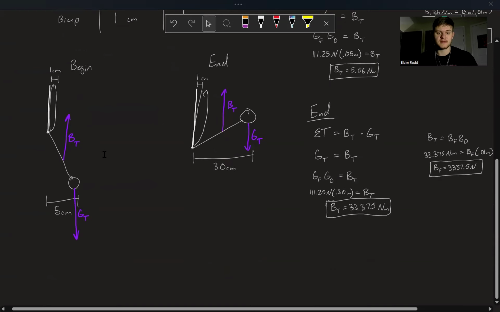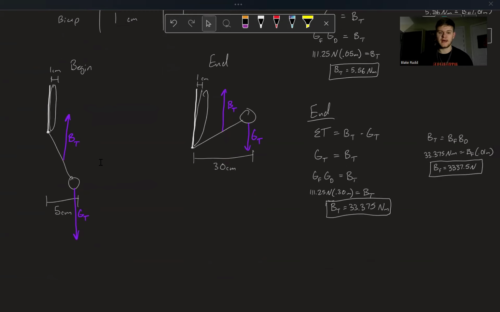So we have the force of the bicep flexion, the arm moves upwards, right? It doesn't have to be perfect. That line could be a little bit more diagonal, but it's still going to be the same direction around the axis of rotation. It's still going to spin the same way. And then we have the dumbbell. It weighs 25 pounds because of gravity, right? I didn't give you a mass, I gave you a weight, so you don't need to convert from gravity. You just need to convert to newtons.